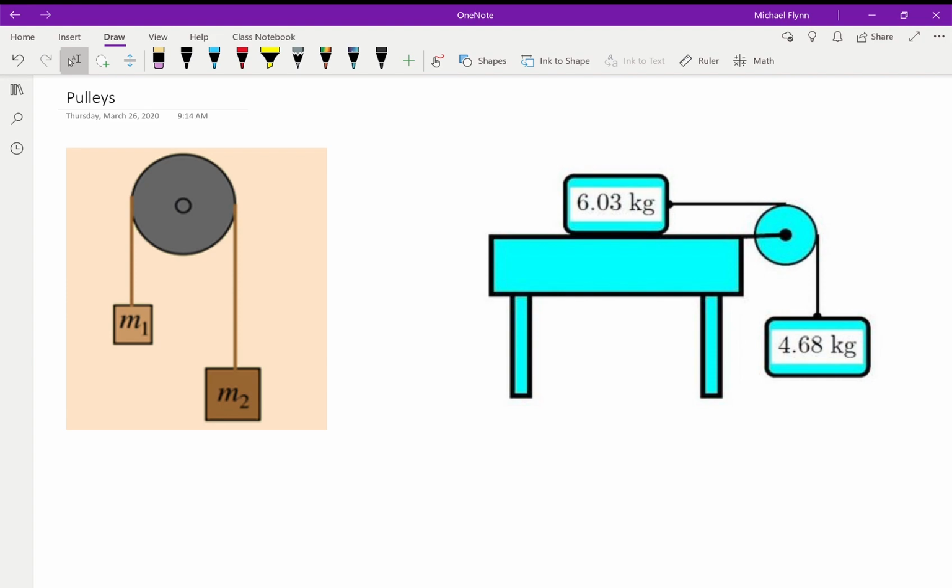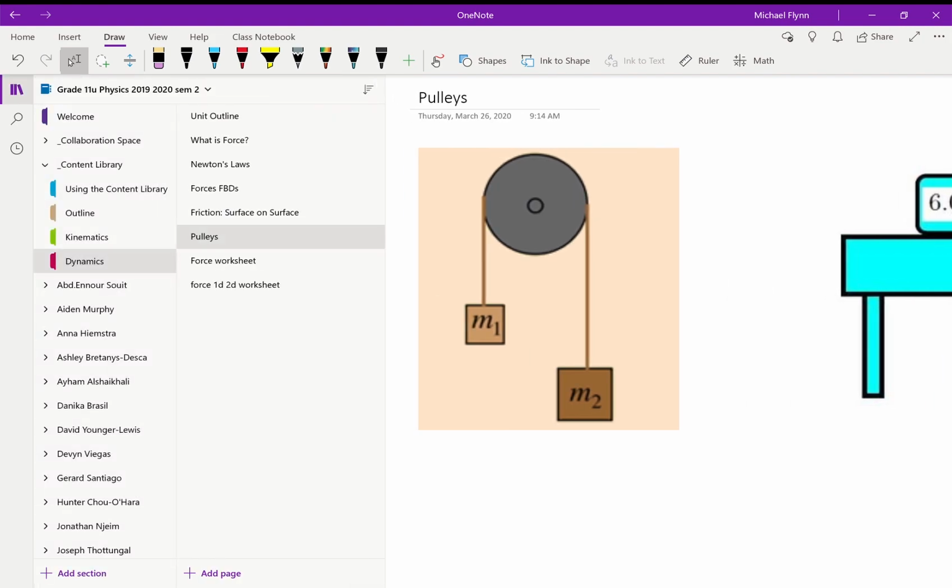I wanted to remind you of a couple of things. Number one, we're going to look at these pulleys today, and we'll go through the individual types of problems. I told you already it's a unit assignment, so you're going to have a couple more things to teach you before you can do the entire thing, but we're getting there.